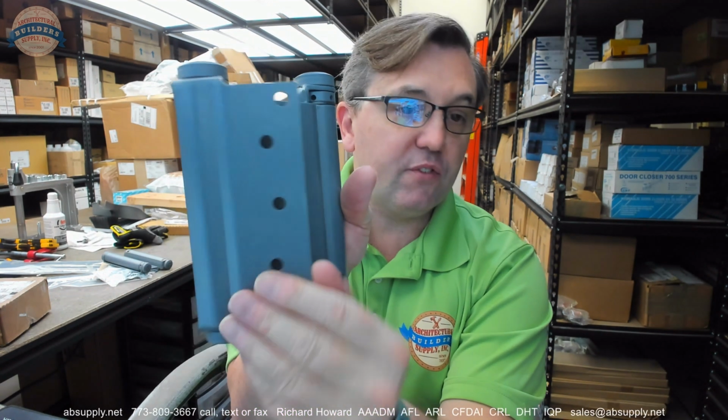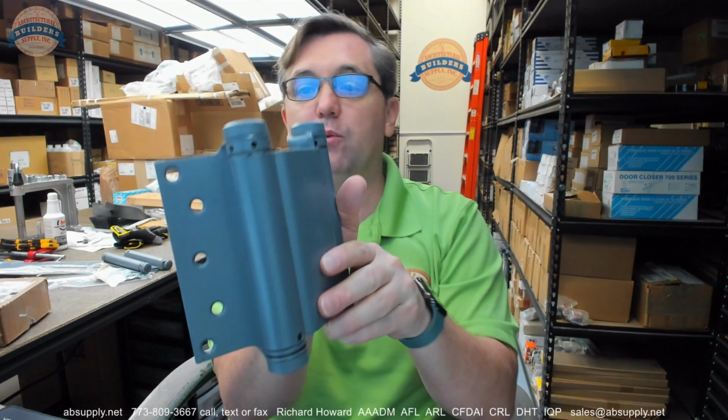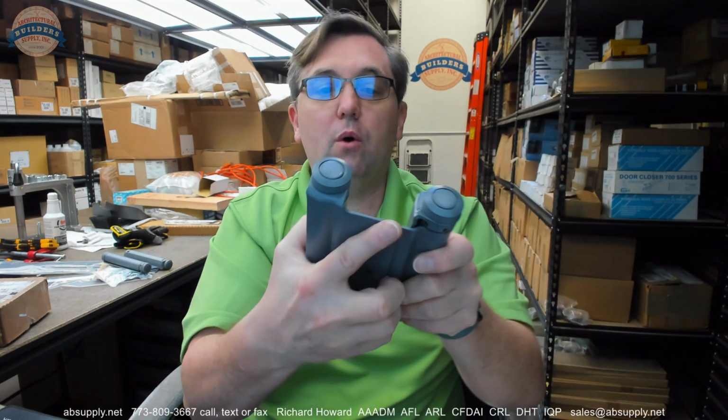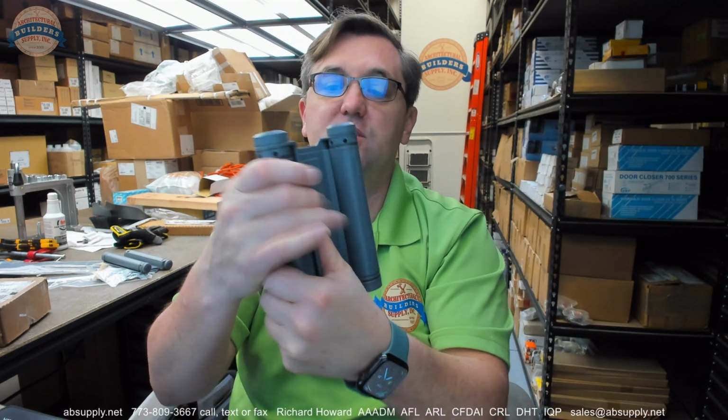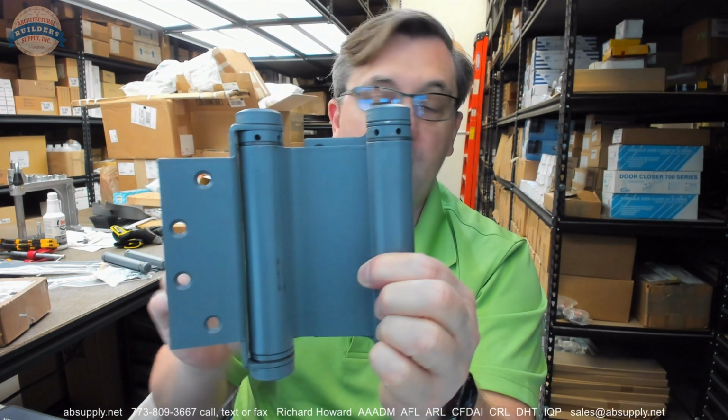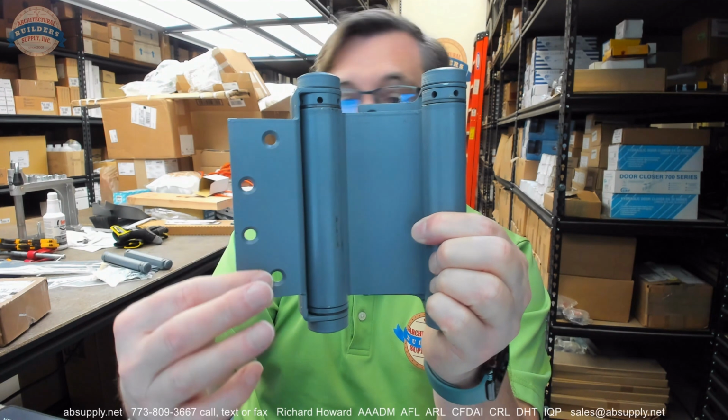This particular hinge, this is the jamb leaf. This is the leaf that will go to the frame. The door will swing out, then the door will swing this way. That's how it double acts. This particular hinge has this smaller leaf here. This is where the 4.5 inch comes in.